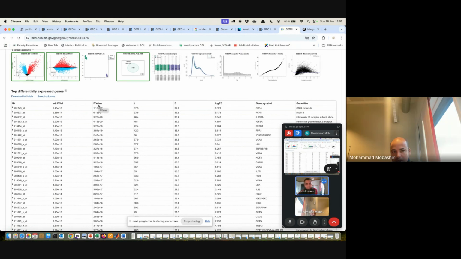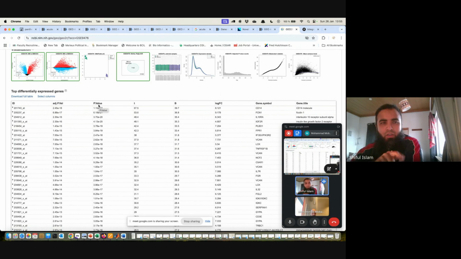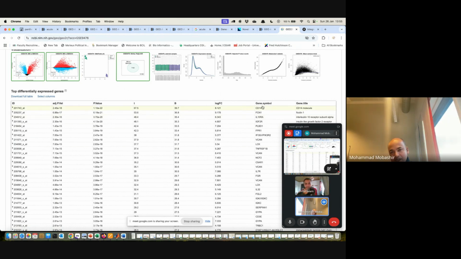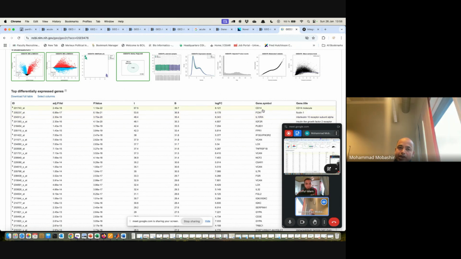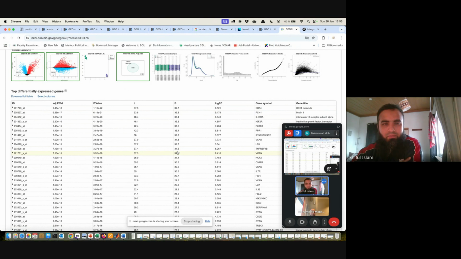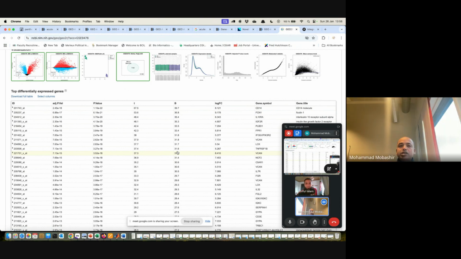Do I have to keep the ID as well, right? ID, gene symbol, log FC, and p-value. That's it. There is no need of this ID. Is it clear? So your question was from where you will get it, you already have it here. Why am I showing this? This is the first step of your understanding. The rest you can do when you will be running MATLAB on your own. How will you do it? I will also explain it.